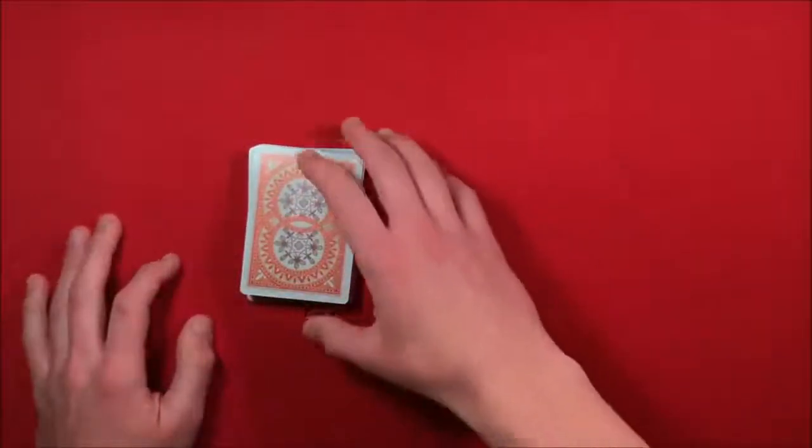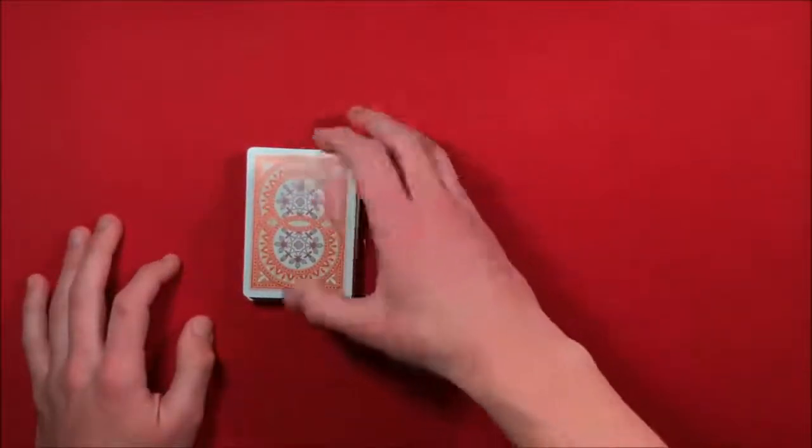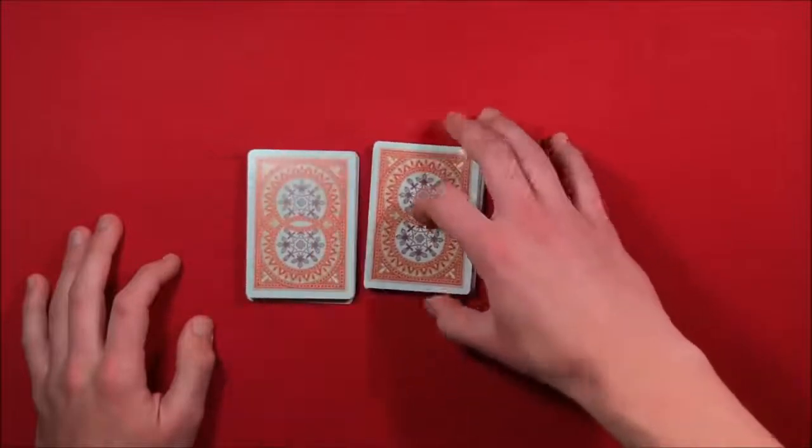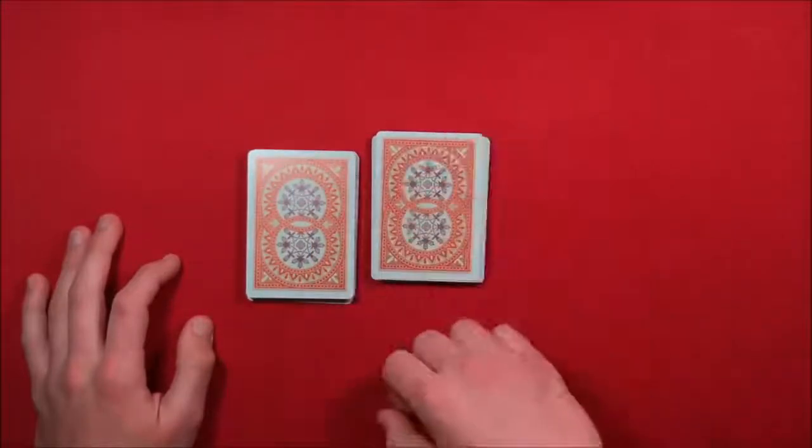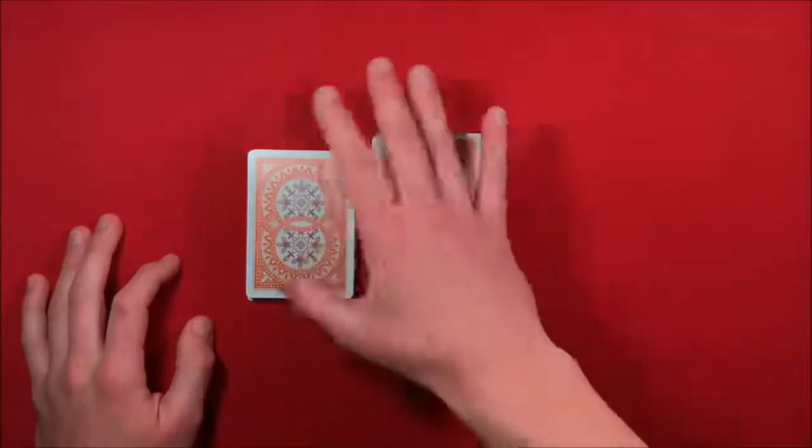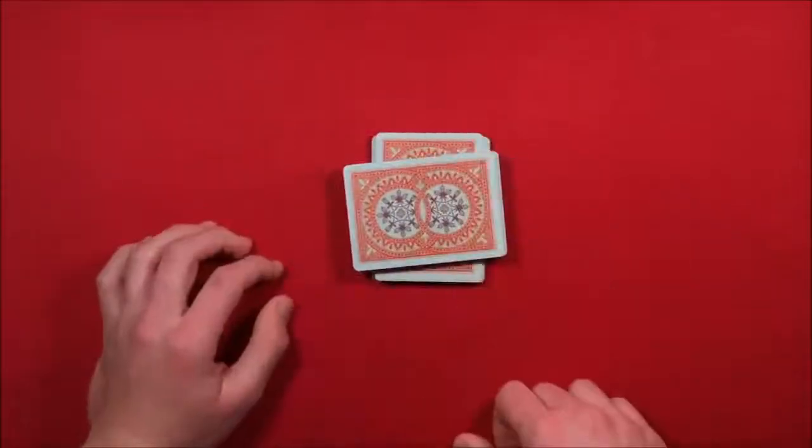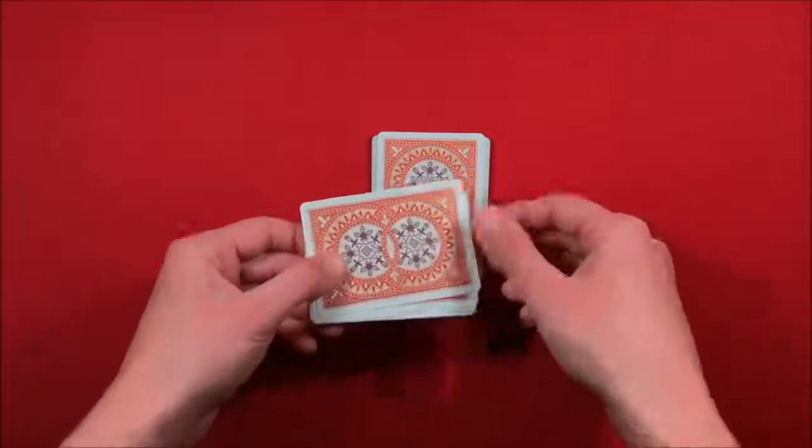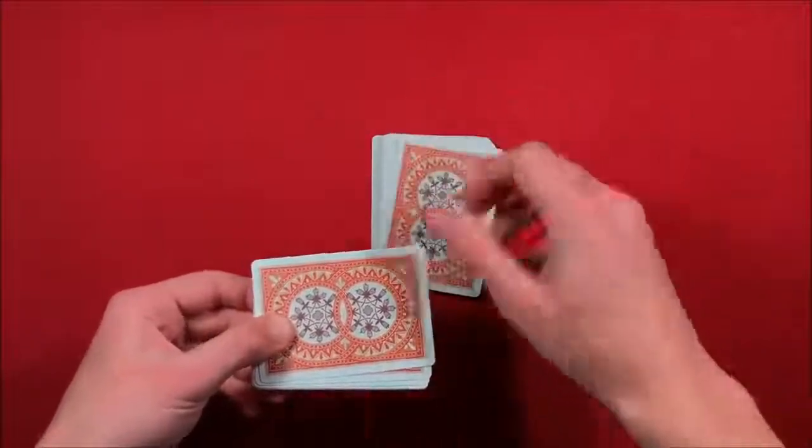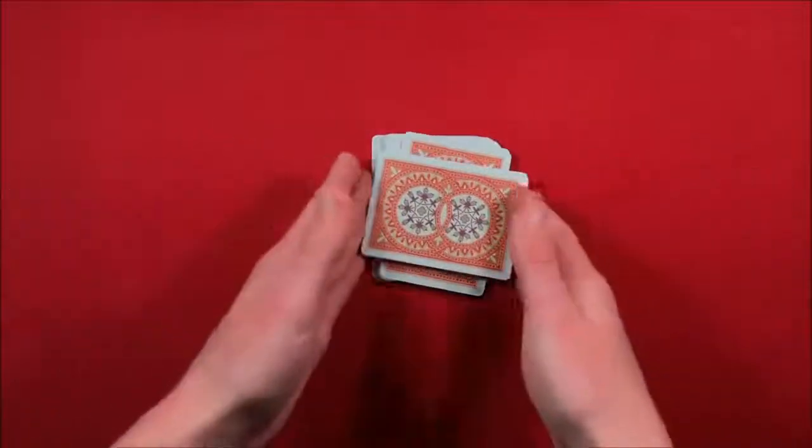Then what you do is when you cut the cards, you're going to tell the spectator, okay, cut the cards anywhere you like. You move the card pack over to the right or whatever the spectator does. You take the bottom half of the packet and you tilt it and you put it on top of the other packet and the top card is going to be right there. So that's kind of how the trick works.